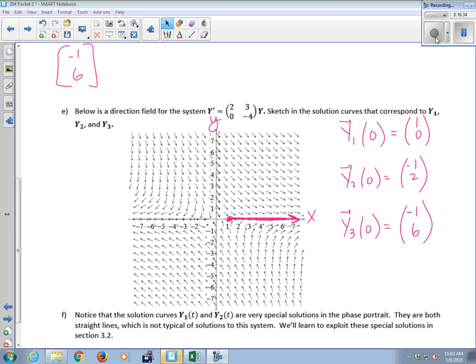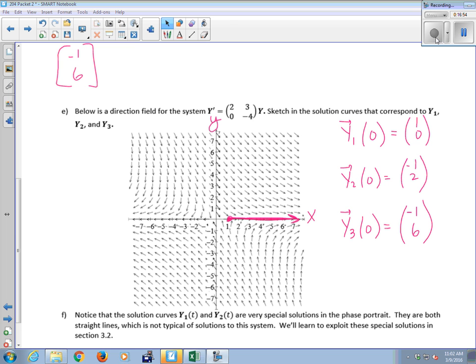Quick question. We're going to assume that the vector paths will never cross because of the uniqueness theorem, right? They never cross, correct? Yeah. So when a vector is going off to infinity, we can assume that the other vectors will never actually reach it. We'll never cross it. Yep, that's true.